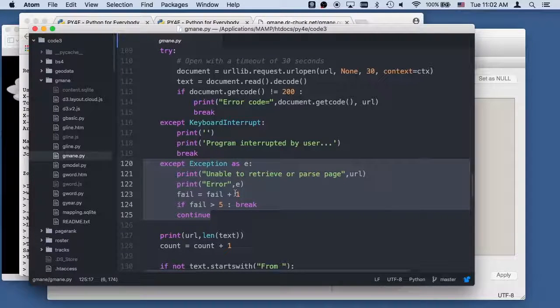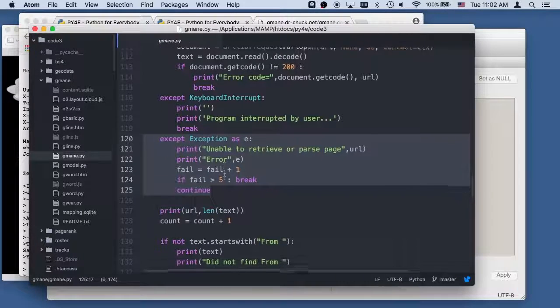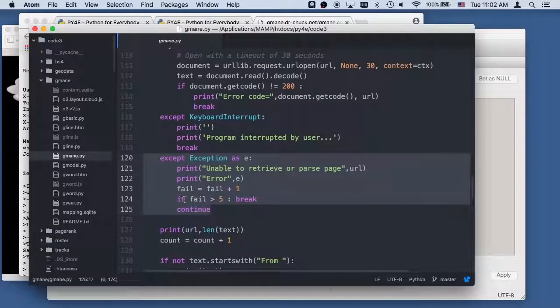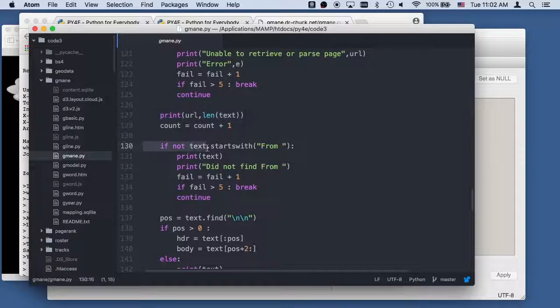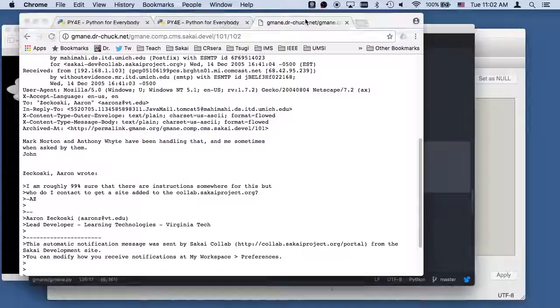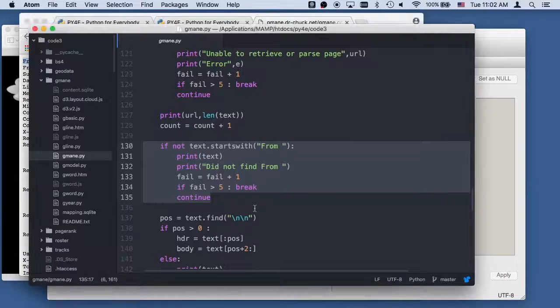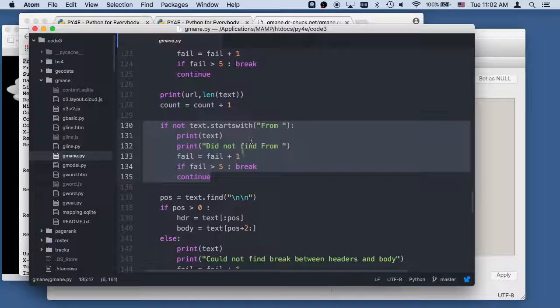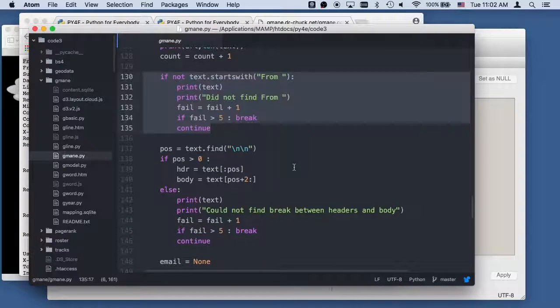And if we have 5 failures in a row, we're going to quit, but it will just keep on going because these things do have glitchy bits here. And so at this point, if we've made it this far, we've retrieved the URL and we've got the number of characters we've retrieved. And if we get bad data, if it doesn't start with "From", because this is a mail message, and they all start with "From" space. If it's right, it starts with "From" space. Then we're going to tolerate up to 5 failures there for bad data because it could be bad.